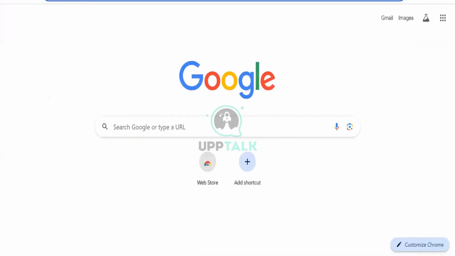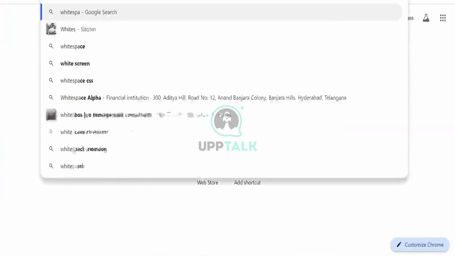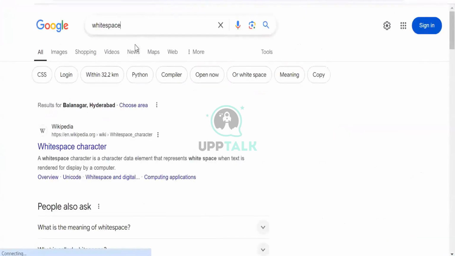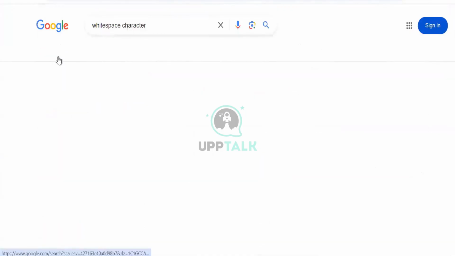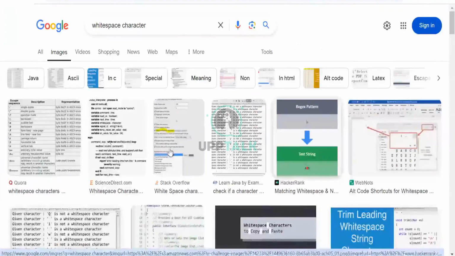Got it? White space is basically additional space, but it doesn't contain any data. Let me see if I get any information regarding white space. White space character images.